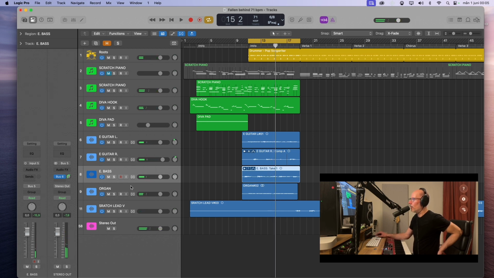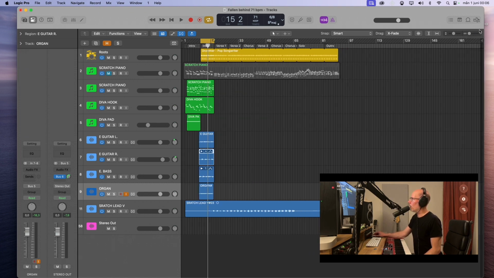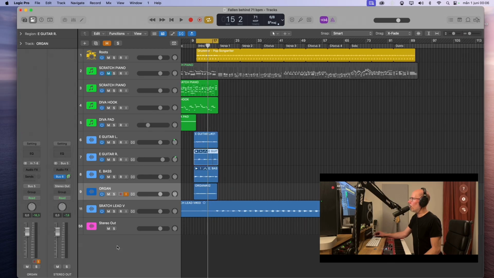Also the organ like this can come in again later, maybe up here, and let it come out more at some point of the song. So once we have these ingredients, then the rest of this journey of finding the arrangement for the song can be much easier.